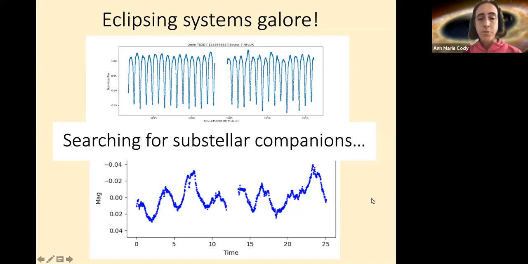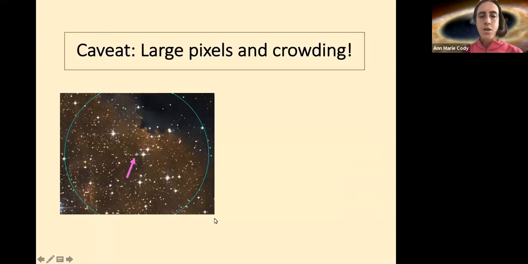We're searching for substellar companions, which are very hard to find given all the variability that is happening, and also the potential confusion with eclipsing systems. We do have light curves where there are interesting percent or so level dips, and we are following them up to figure out what the origin of those dips are, whether they could be a planet or just a blended eclipsing binary system. So on that note, I'll leave you with a few caveats.